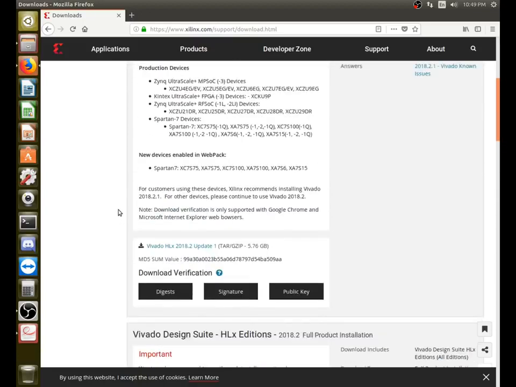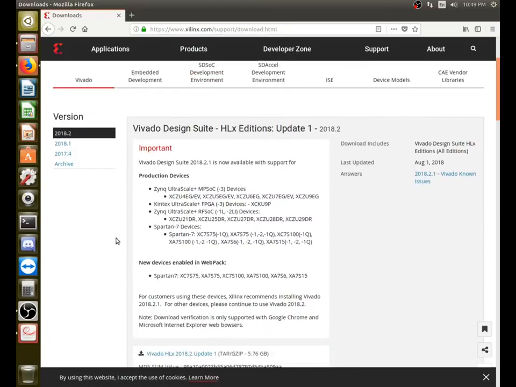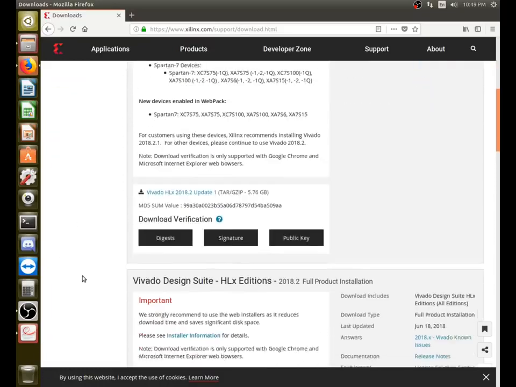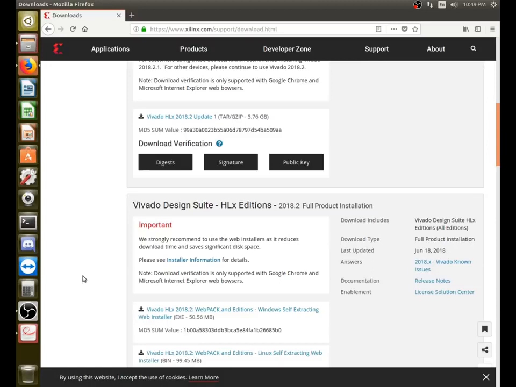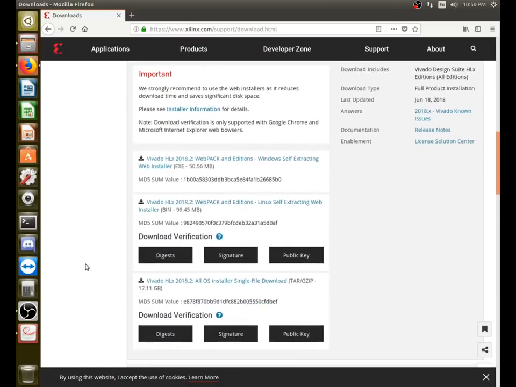So there's tons of various different versions that you can get here, and there's a comparison list that you can look at on what to get. Now, if you actually buy the 1500 or the KU115 from Richard at TUL, you'll get a 1-year subscription to the Vivado HLx suite, which is pretty awesome. That software is insanely expensive. When I had it at work, it was thousands and thousands of dollars. So you'll get that for 1 year, and that's included with the card.